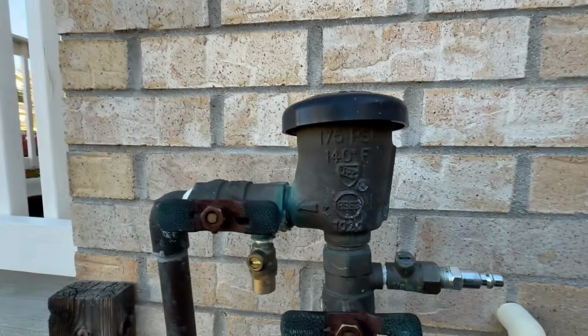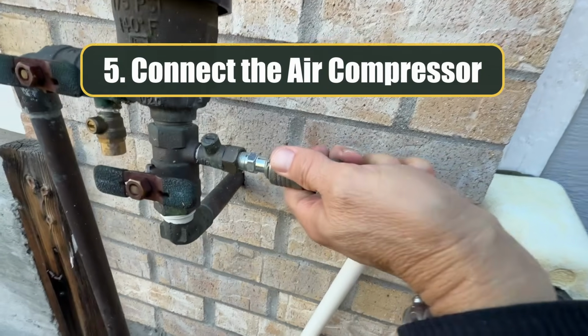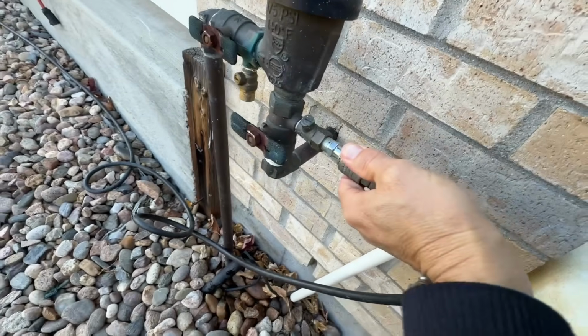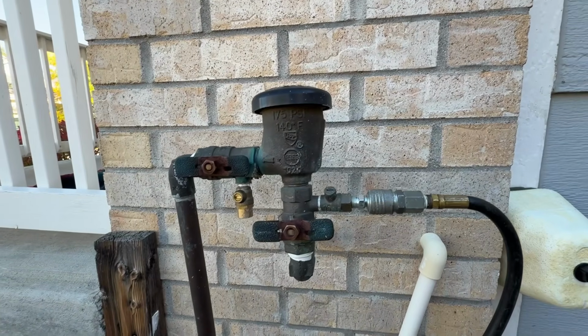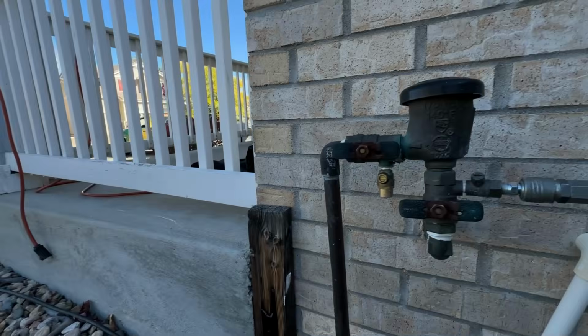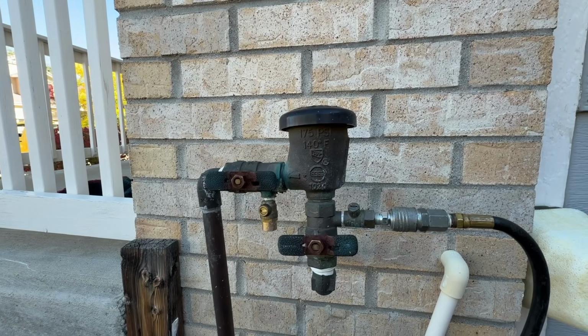So now I'm going to go ahead and take my hose from my air compressor and put it in here, like so. There we go. It's snapped into place. And now I'm going to start to run through the zones. But the first thing I need to do is plug in my air compressor and get it fully charged, full of air. And then once we do that, I'm going to turn on each zone and run through the zones. And we'll do that in just a minute.